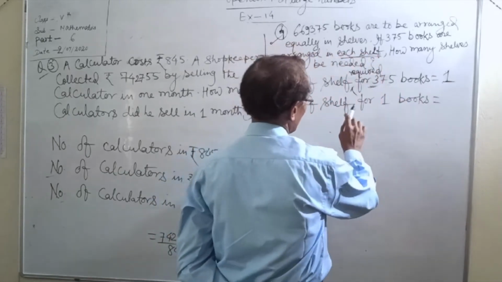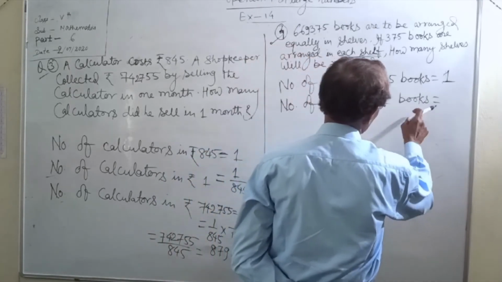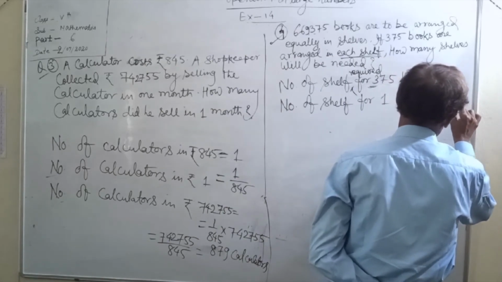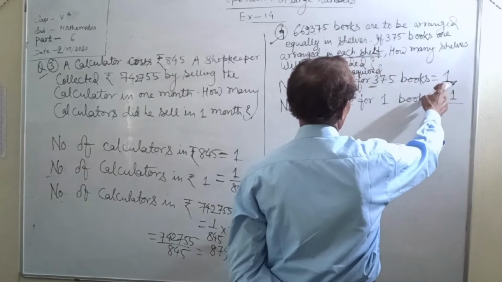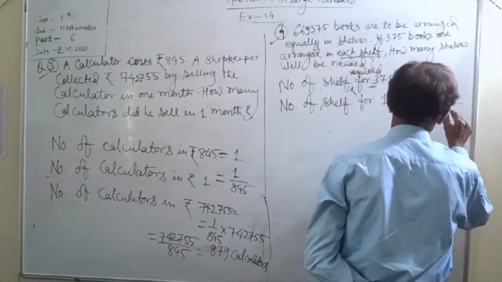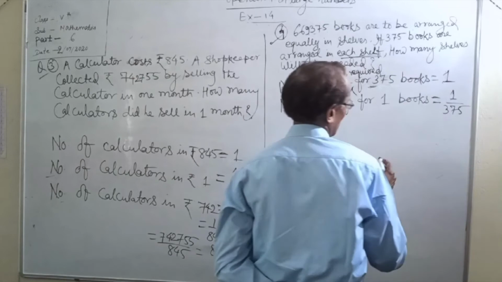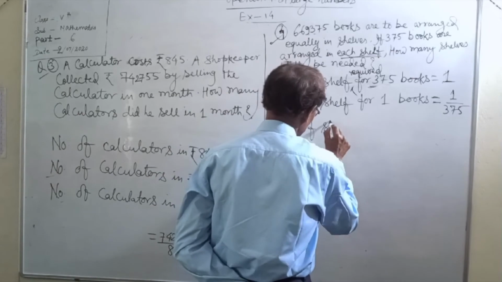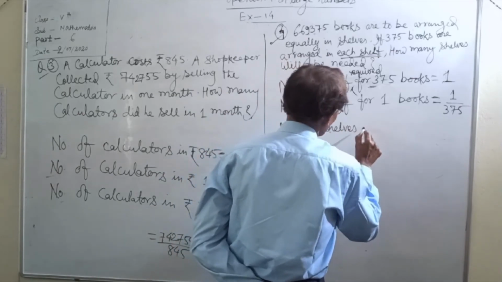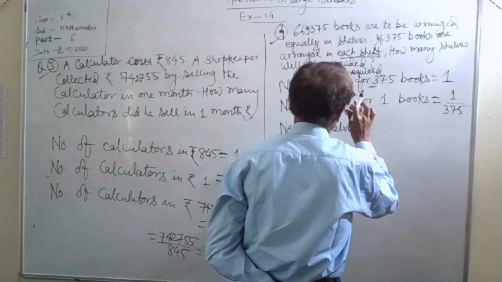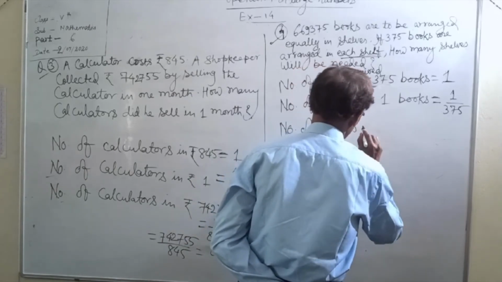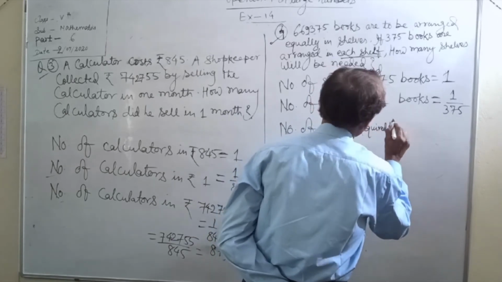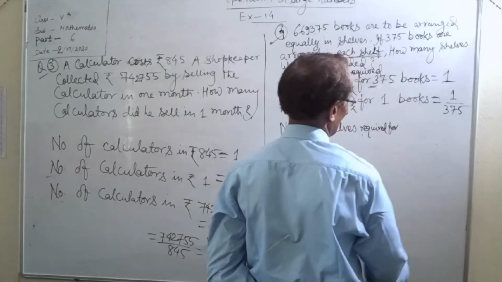So for number of shelves required for 1 book, number of shelves will be less. So divide this from the right side value is the left side value in the first statement. So after dividing, you will get this value. Again, number of books, number of shelves required for, just we are changing their numerical value here.